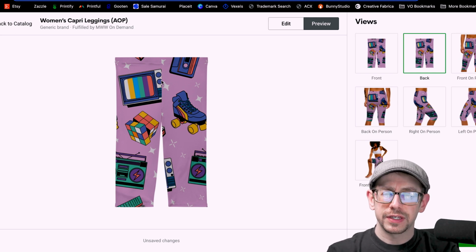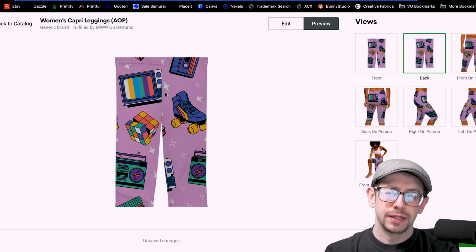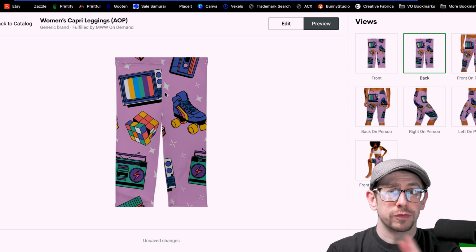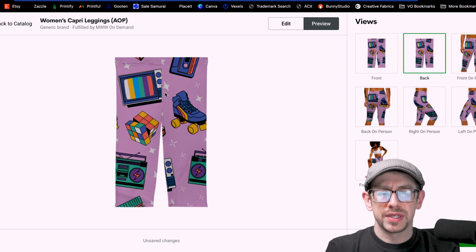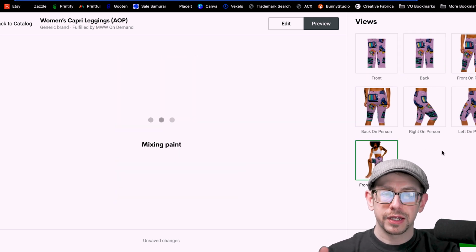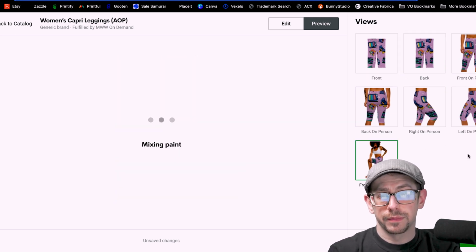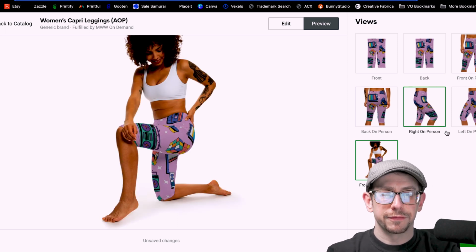So if a graphic is slightly cut off where the seams meet, in my opinion, sometimes that's okay. What you don't want is if the same graphic was over on the other side of the seam, you don't want it to look really disjointed or misaligned. So in this case, this actually might be usable, but the mock-ups that they show of a person wearing them also are very helpful in terms of seeing if the alignment of the graphics is going to be a problem on the front or the back.